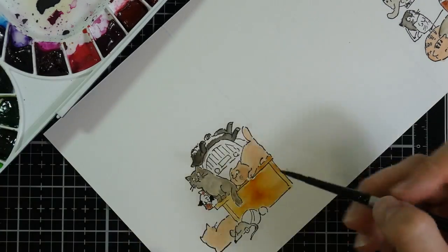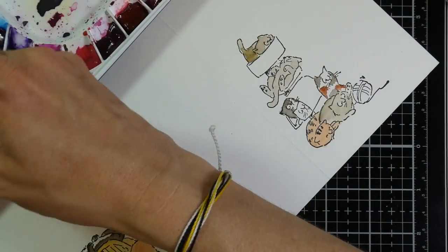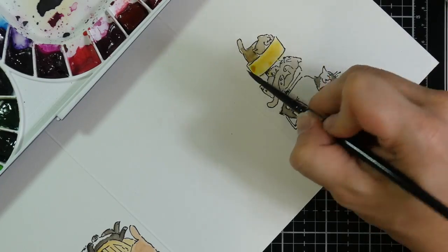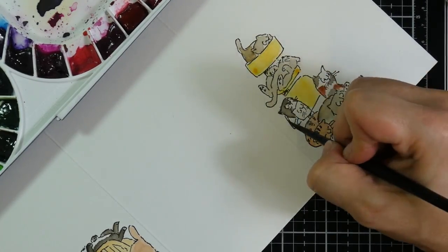So I'm just going to keep on coloring. I may have even had some music on in the background while I was doing this. So let me talk a little bit about these watercolors.